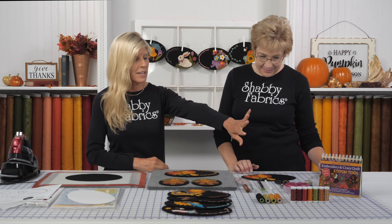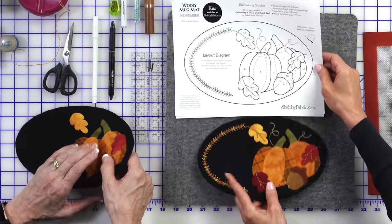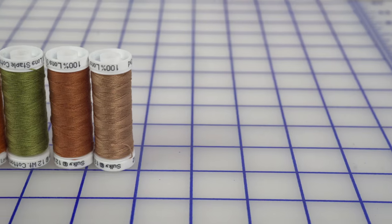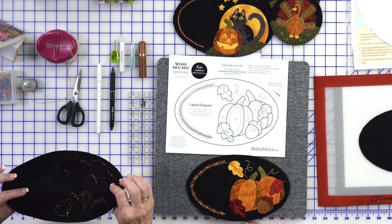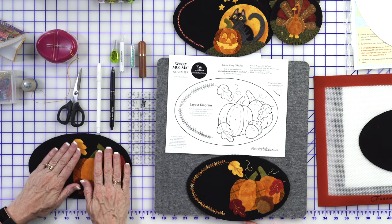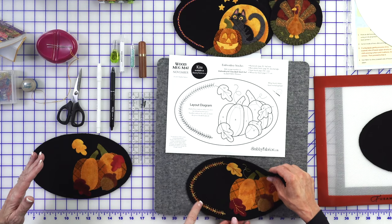Now that we've got everything down to the background, I see a lot of thread over here — what's next, Miss Tammy? We've already got our appliqués and we've stitched these down — we did whip stitch these. You can also use the silky threads to machine stitch them, and that's what we love about the Sulky 12-wt Cotton: machine or hand use. Once we have that done, we are ready to begin our embroidery stitches, and I like to start with the arc.